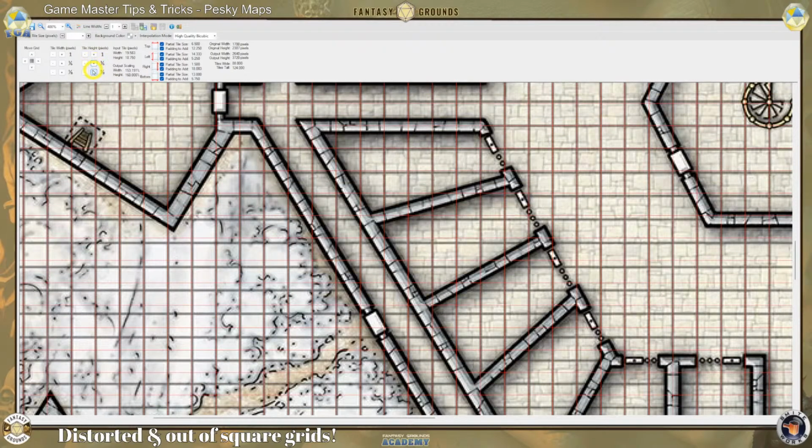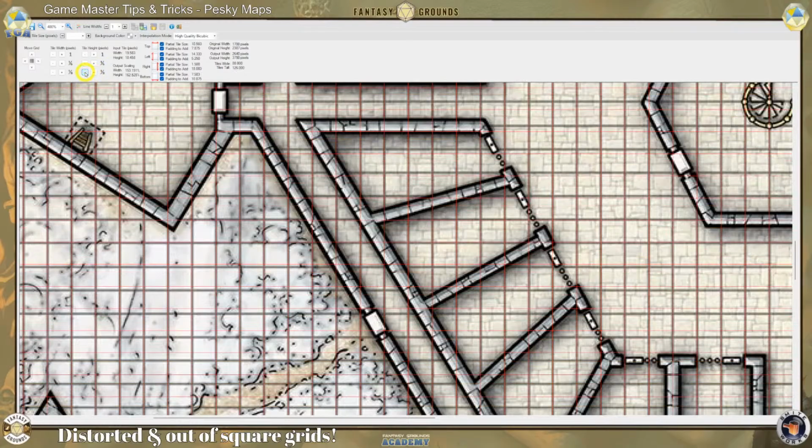That's another topic. When you get maps from third parties, quite often they're not set up for virtual tabletop, and that's why I'm having to fight these, because the maps themselves were made for print. They weren't really made for virtual tabletop. So that's unfortunate, but that's just how it goes.